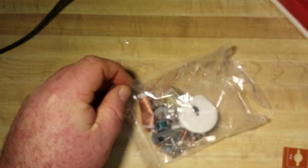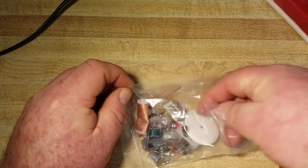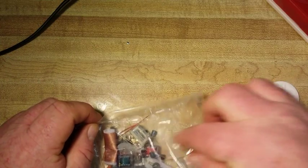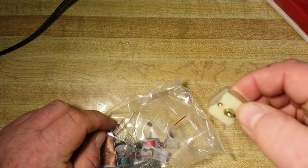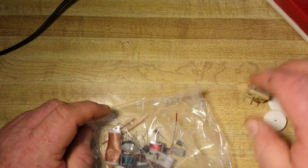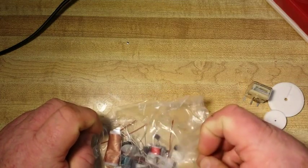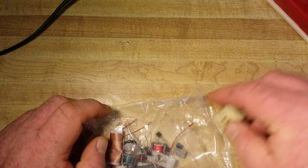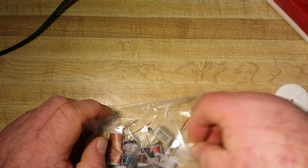And a bag of components. We got volume knobs, tuning knobs. We've got a whole bunch of stuff basically. So I guess you can guess that we are gonna put together an AM radio.